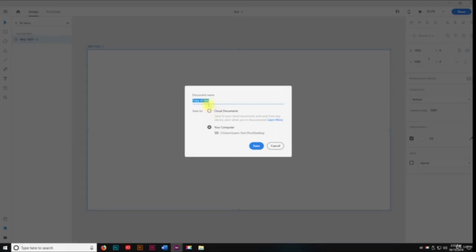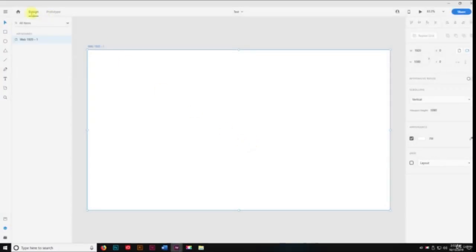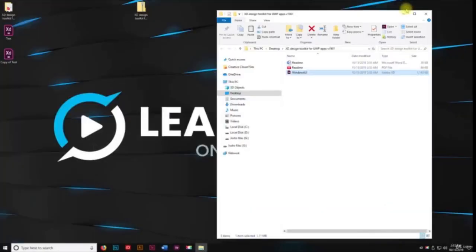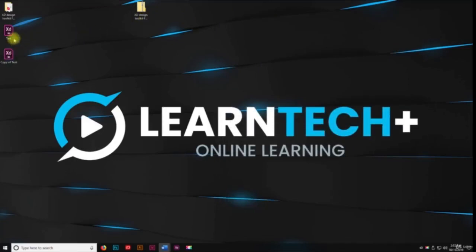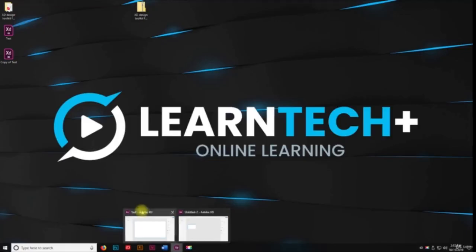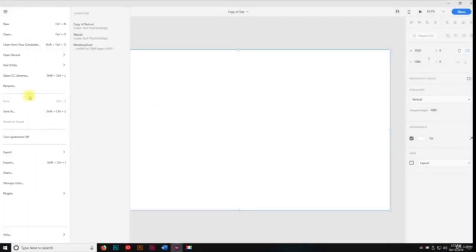You can save as copy of test. And if I go to the desktop, so if I minimize that, you'll see, okay, test, copy of test. Okay, so that worked well. Let's see, saved as we did, revert to saved, turn spell check off. You can turn that off if you want.